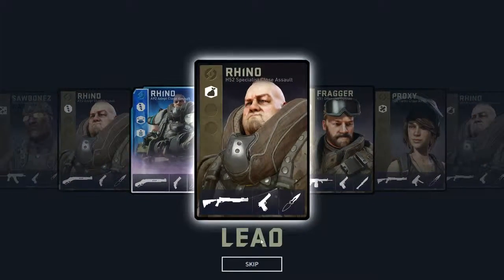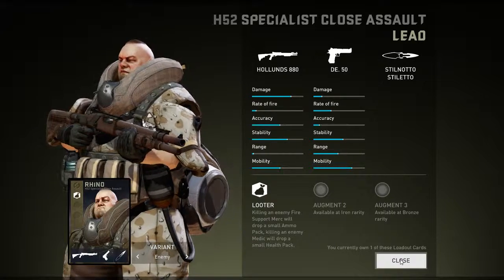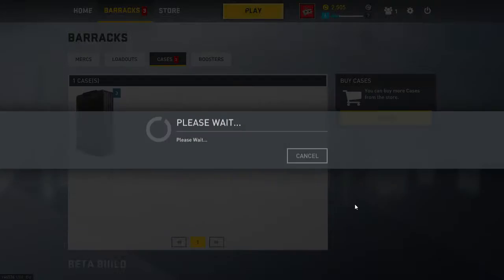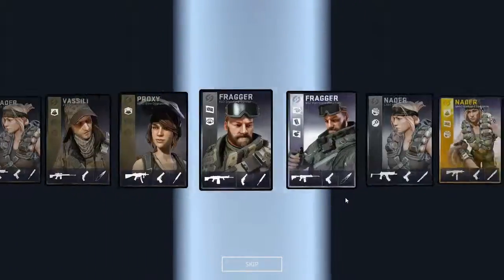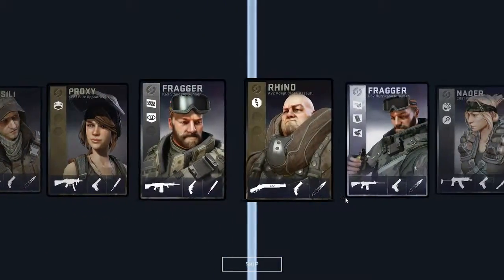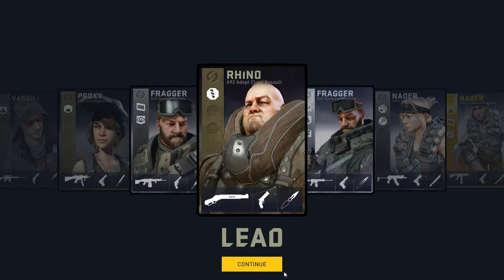Okay. Rhino. Yes. Another same. Okay, so that's exactly the same as the one we got earlier. Whatever. What do we get next? Oh, another one. Okay, but this time he's got a double-barreled shotgun.